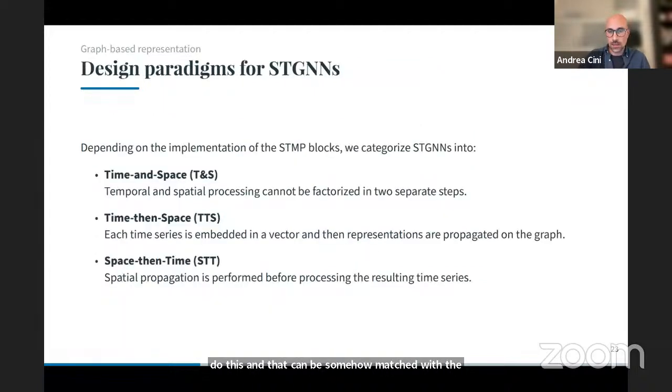So the next step will be that of characterizing the possible design paradigms for these spatiotemporal blocks, but this would be a good moment for asking any questions or clarifying any doubts before moving on. So if you have any, feel free to use the chat or just unmute yourself and ask directly.